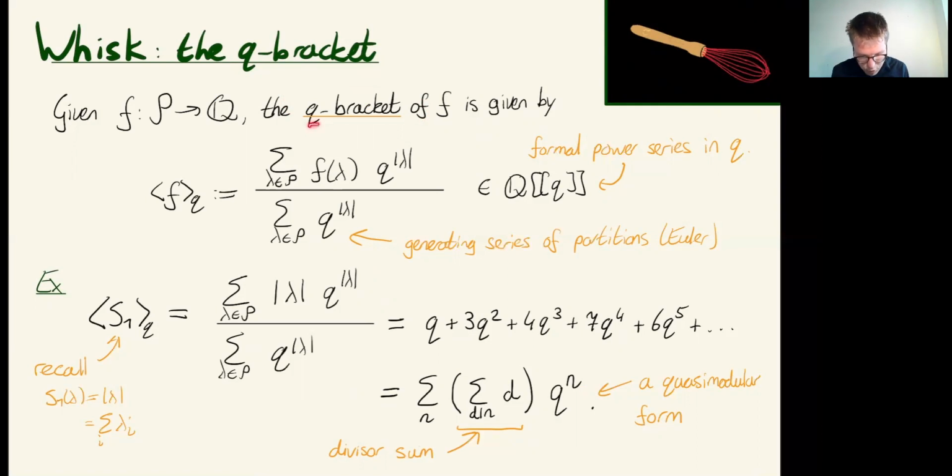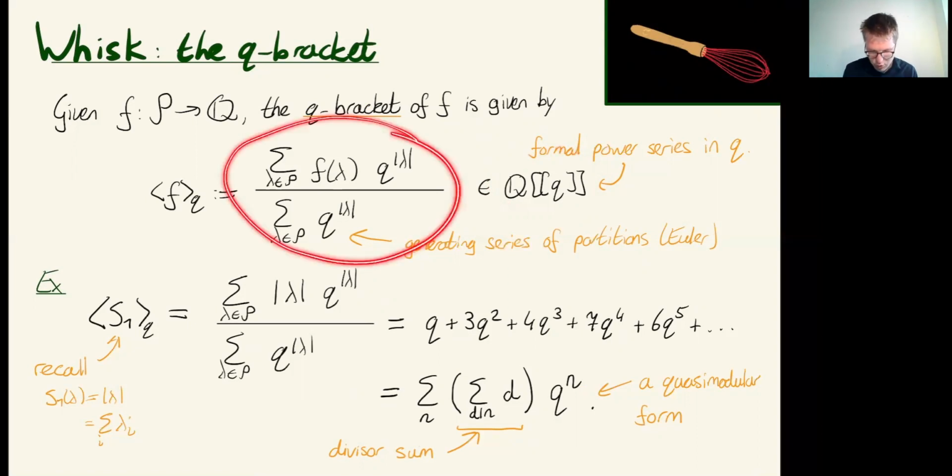And we have the Q bracket of a certain function. For this function, you should just think of these symmetric functions we saw and defined before. And then we define the Q bracket of f to be some formal power series in the variable q. Okay, and then this is the definition. So let's take a look at what I've written here.